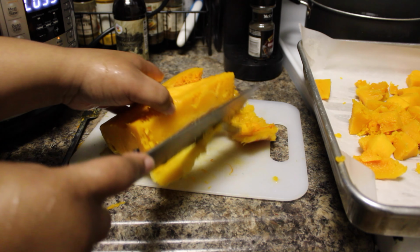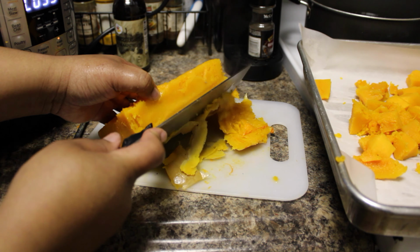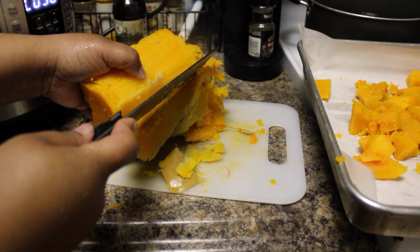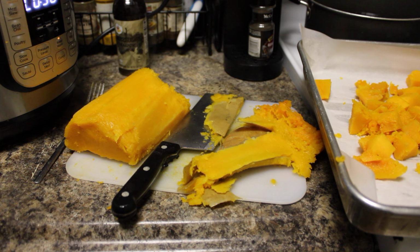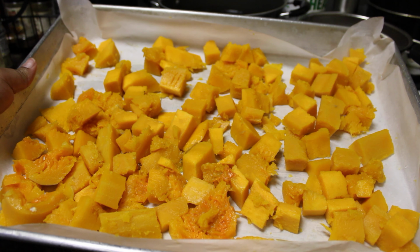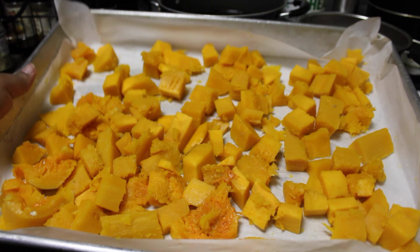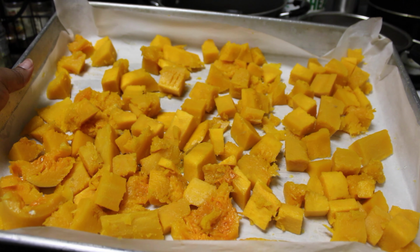And now I'm just going to go around it, taking the skin off of it. And like I said, it's soft as a boiled potato, so the skin is just coming right off. That was so easy. So we got all the squash cut up. It looks just like how you see on the TV. Yep, you can make this in your house. It's real simple. I'm going to go ahead and put this in the oven on 425 for about 20 minutes, and then we're going to take it out.